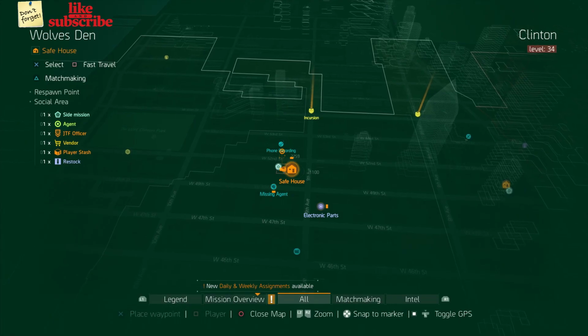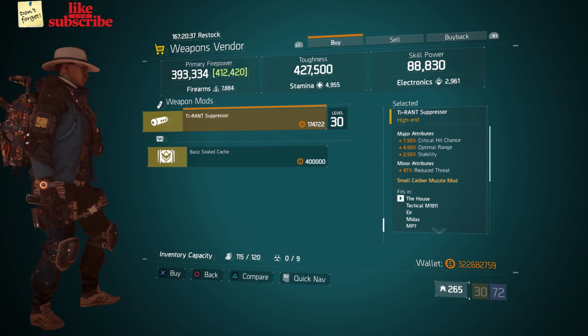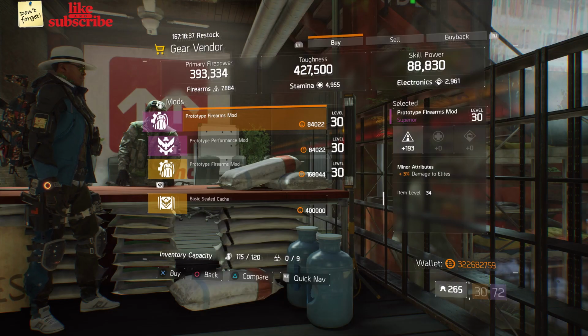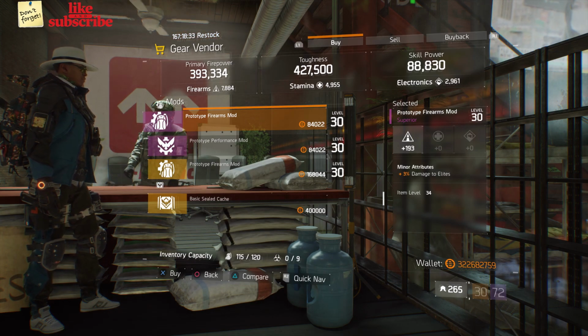For our next gear items, you want to head over to Wolves Den. Here the weapons vendor has a tyrant suppressor with 7.50% crit hit chance, 4.50% optimal range, and 2.50% stability. For our next gear items, you want to head over to Madison Stand. Here the gear vendor has a prototype firearms mod with 193 firearms and 3% damage to elites.